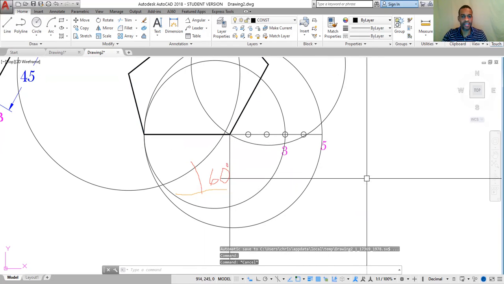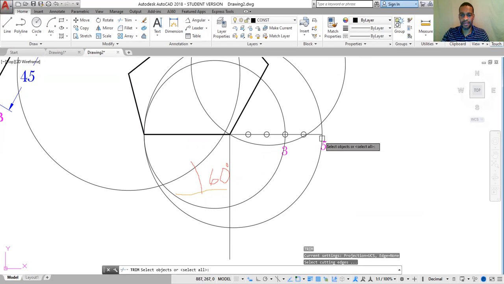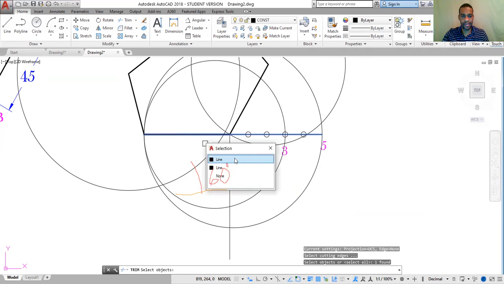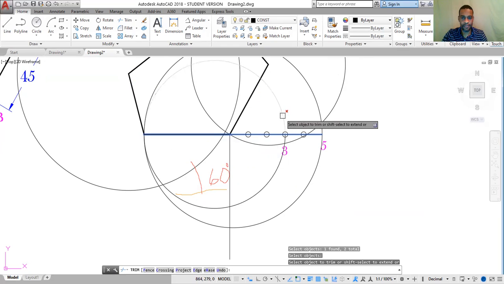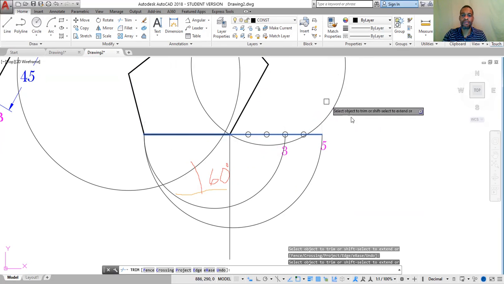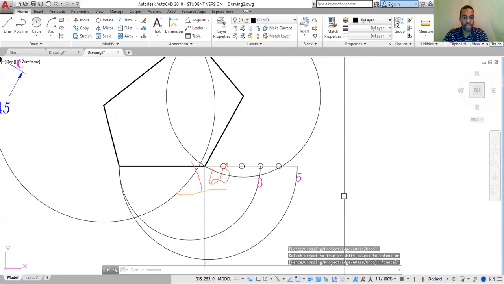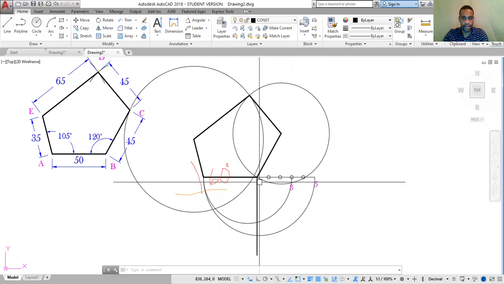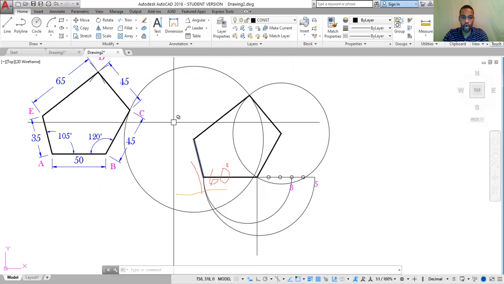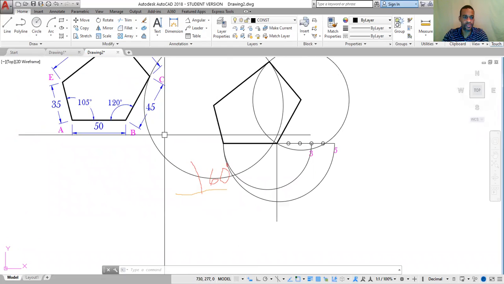Great. Let's continue. So we go TR for trim, enter once, select my first cutting edge, select second cutting edge, line, then enter. My next step is to touch there, and all of that is gone. Now that we have done that, the next step is to draw lines from this point here, which is B, all the way through those points. I think it's time enough for me to label this, all right?